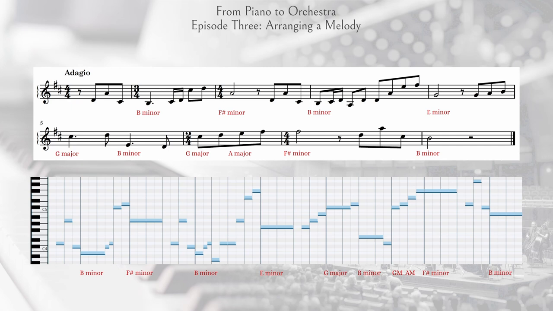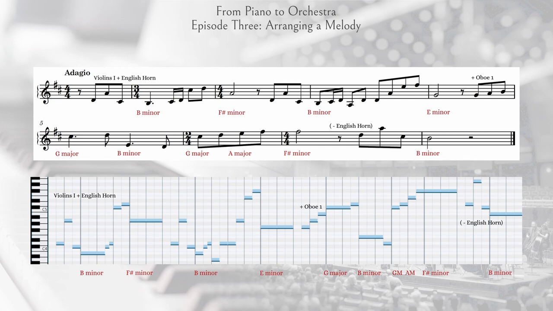This melody spans a large range — two octaves — which makes choosing an instrument that stylistically fits and can play all the notes difficult. If I keep the melody in this octave, options include violins, violas, clarinets, maybe English horn, probably not oboe because of the low B, maybe trumpet. For a dramatic, emotional, expressive timbre, I think first violins and English horn together would be most effective. The English horn works well for the low register of the first few measures, but the last four notes are a bit high, so at that point I'll switch to oboe. Because they're in the same instrument family, switching for registral purposes can sound fairly seamless.